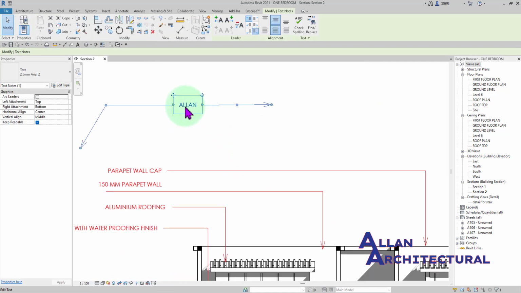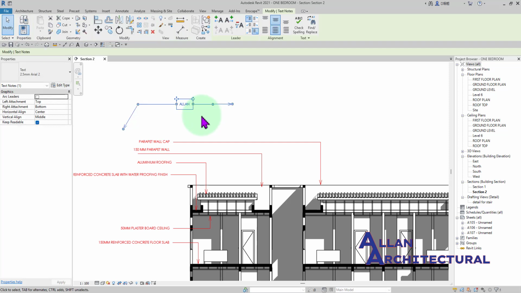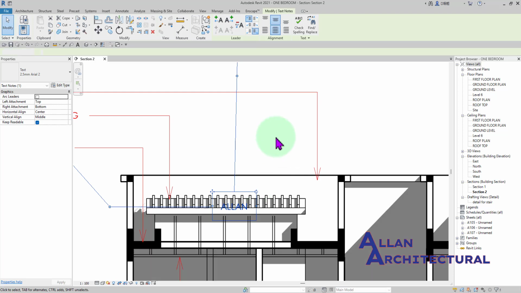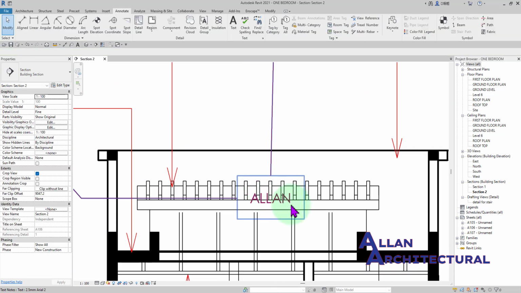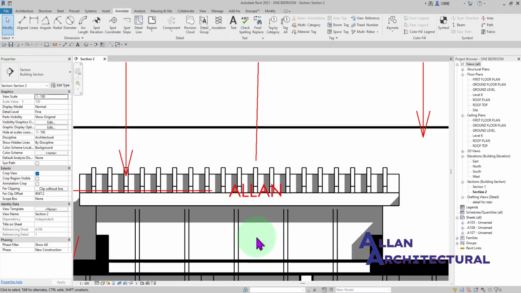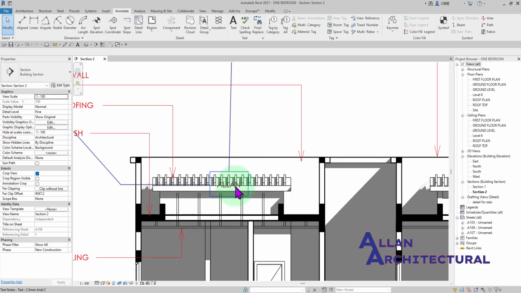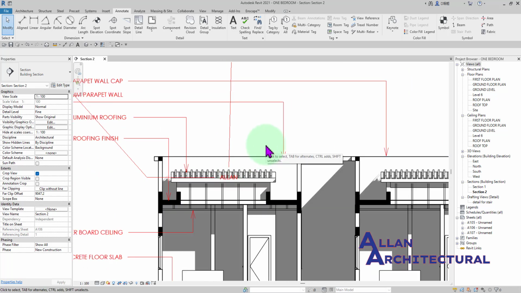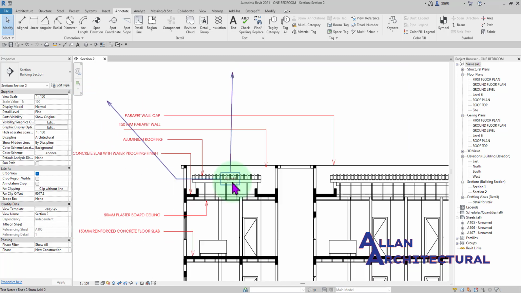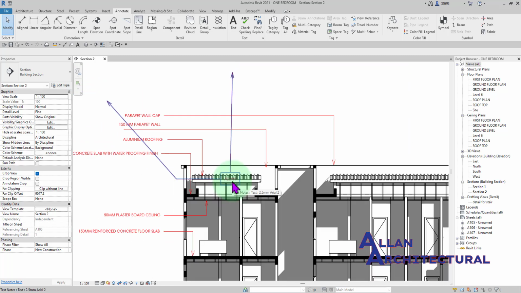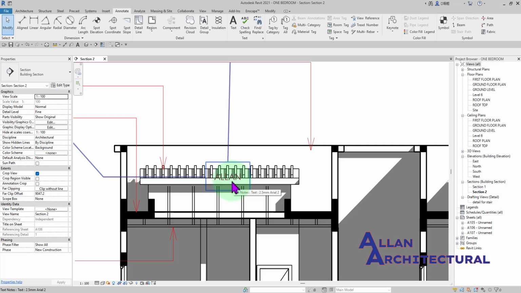So this is set to transparent, and if I escape out of there and move this to somewhere around here, you notice since it's set to transparent, we can actually see through the roof, and it's making things kind of difficult for me to read. That is if you have some text inside of your model. All right, so you need to make sure you move them to spaces where it's not going to make it very difficult to read.